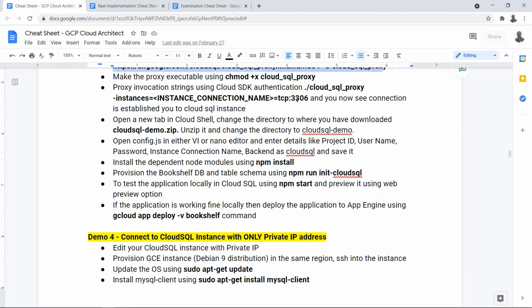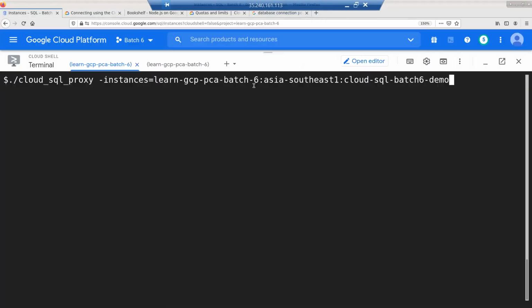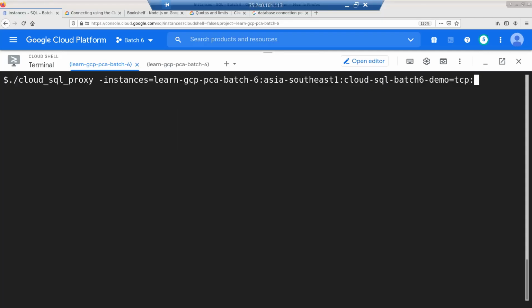So equal to tcp:port. Okay. Something like 1234, or let me run it on a high port like 9090.